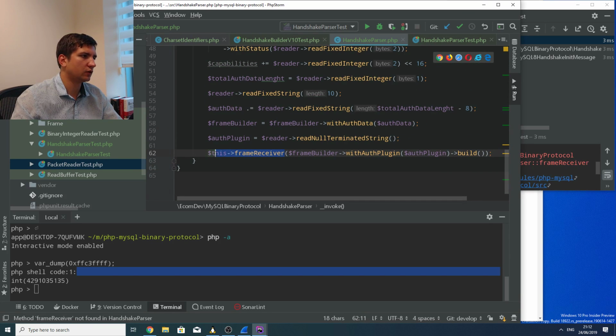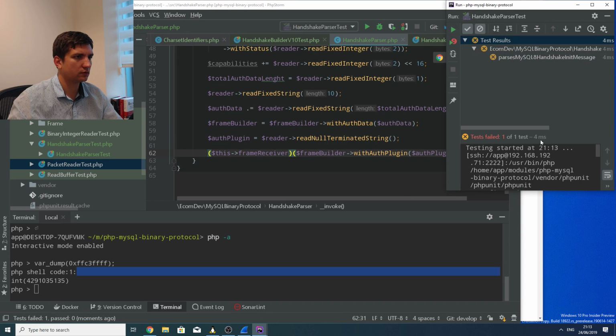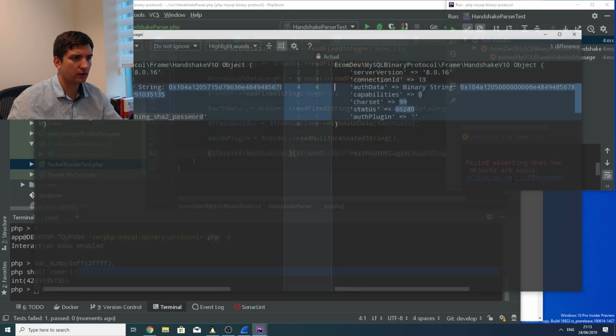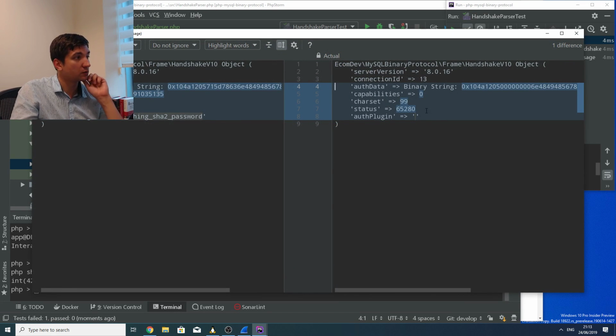Oh yeah, because it should be like this, because it's a property, needs to be wrapped like that. Okay, failed to that, asserting that two objects are equal. Nice.